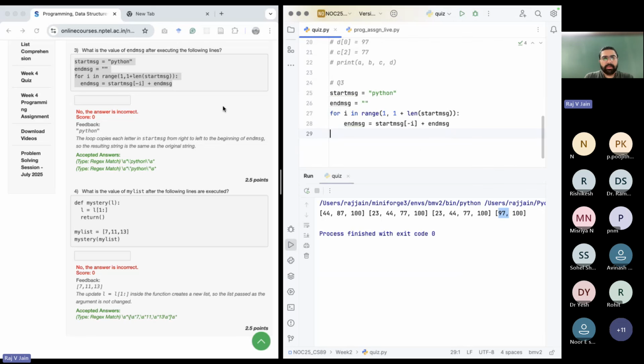And why 7 ending? Because length of start message is basically a string length function.